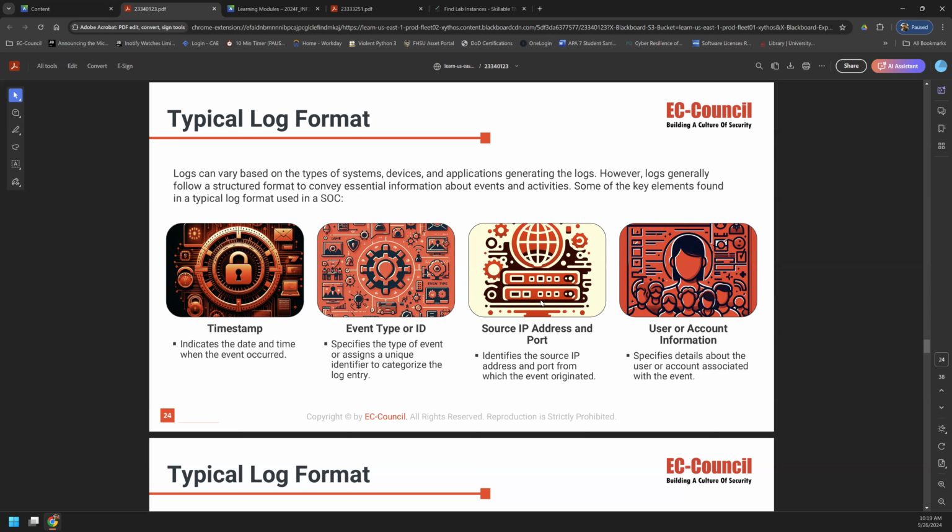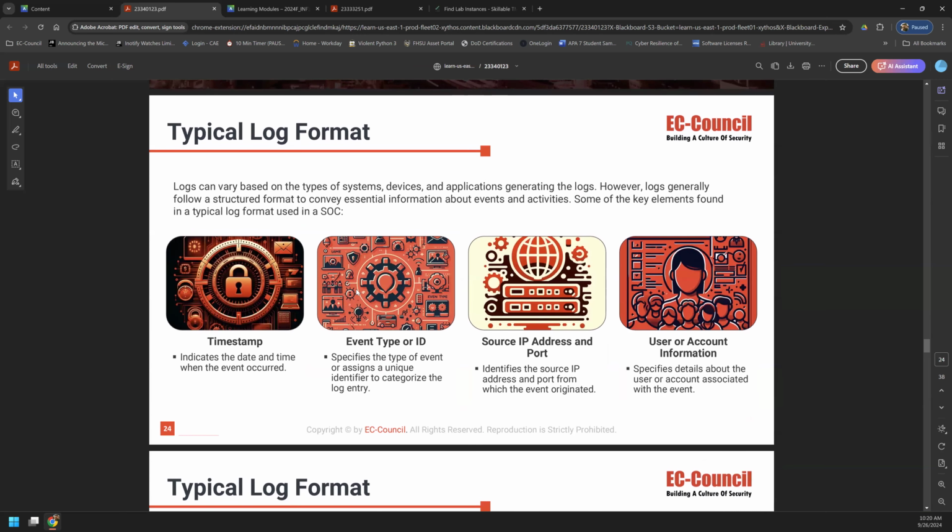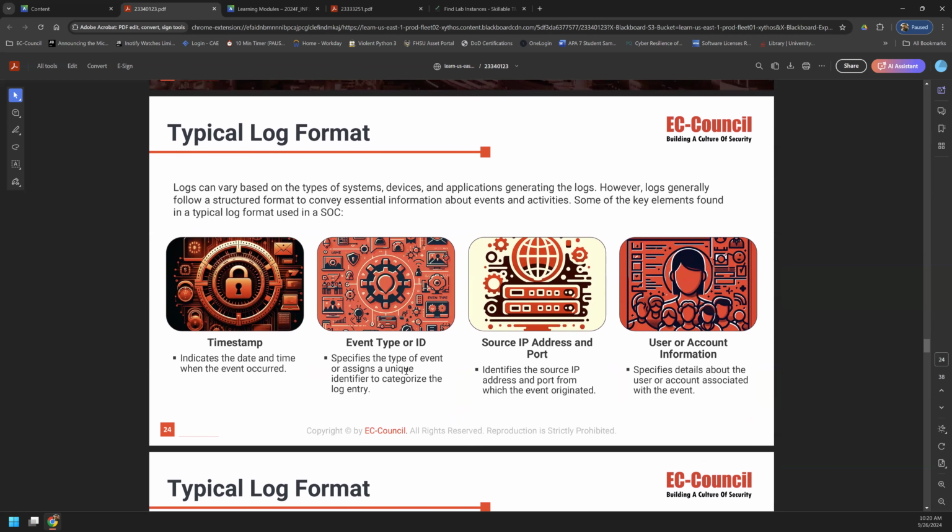For example, some may have critical, warning, error, info, etc. as the first piece of the log, and then it has today's date in a different timestamp, and then you may have source IP and things like that coming through there. You're going to have to adjust what comes into the system for every single device so that it matches up the columns correctly. That's where having a nice standardized log format is handy, but not all devices will end up doing that.